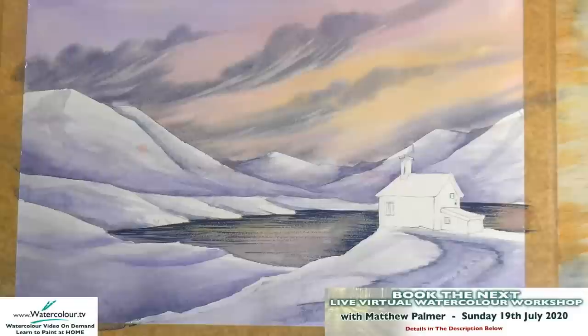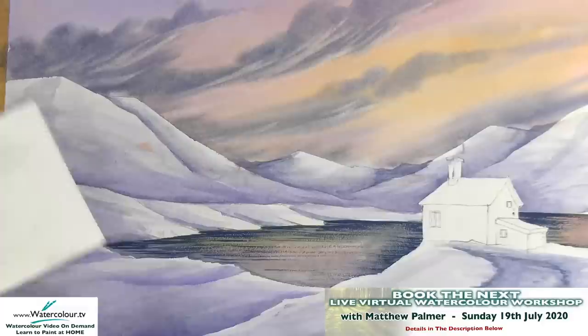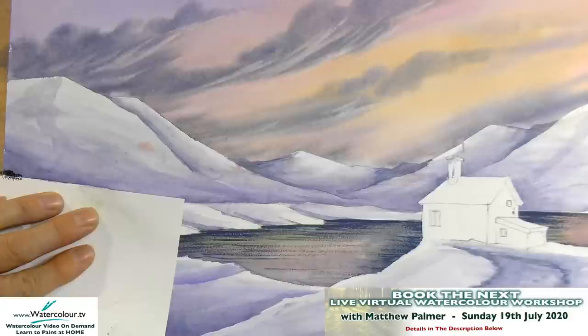There we go. So let's get close in. I like to zoom in close. I know you can't see the whole scene, but for me, I think it's worth it because you get to see the detail. And we're going to create some distance, basically, with a piece of card and a small tree brush, which is a stippling brush.